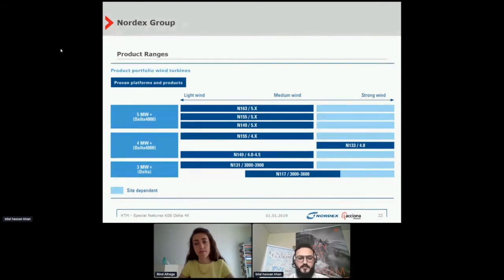So yes, you can use the vertical turbines as well, but you will face the efficiency issue, and it will not produce as much as the horizontal can produce. And there are some other challenges. Also, there are many challenges in the horizontal turbines, because in the vertical turbines you don't need to install a yawing system, but in the horizontal turbine we need a big yawing system. But of course, at the end, when we talk about the efficiency comparison, horizontal turbines have a much higher efficiency than the vertical one. So of course, if you go for efficiency, we have to use the horizontal one.